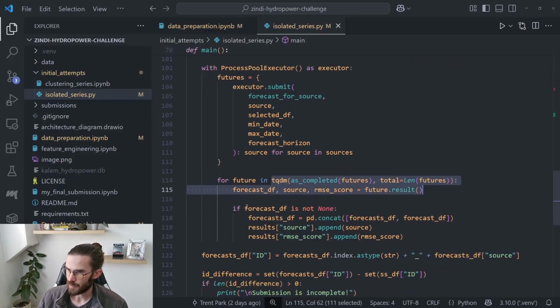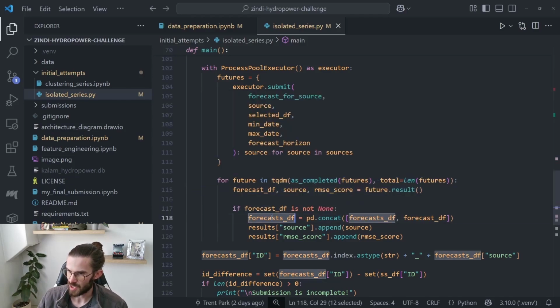And if the forecast is not none, so per result that I get from this parallel execution, if it is not none, I actually get a result back. I then append it to my forecast data frame. So each one is now executed, and as I get a result, I just concatenate it or union it into my forecast data frame.